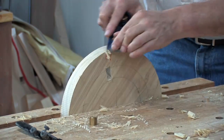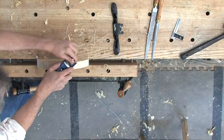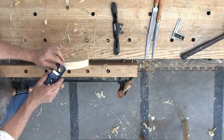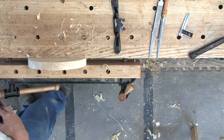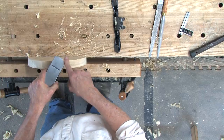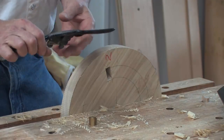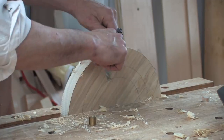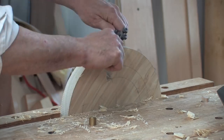And I don't know how good you can see this from overhead, but you'll see those saw marks start to disappear. And that's letting me know that I'm getting closer to where I want to be. The block plane is jumping a little bit. It's still leaving a rougher surface. I could reset the plane to make a finer cut after an initial rough cut. A spoke shave will basically do the same task. And again, it's coming off the high spots, cutting off the high spots.